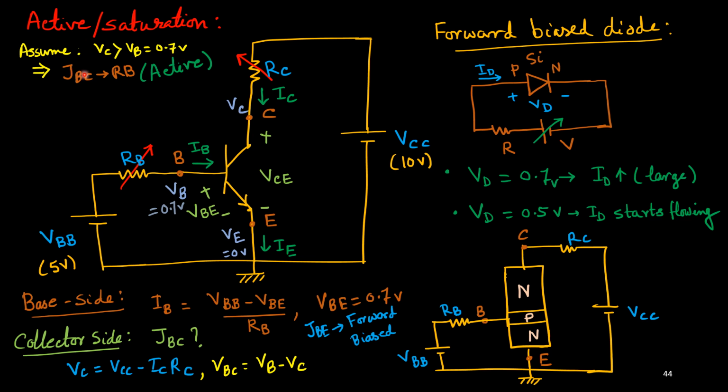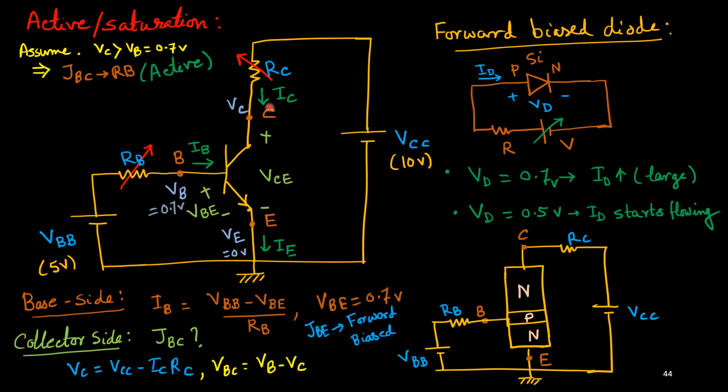Now first we will assume that VC is more than VB, because VB is around 0.7 volt. This circuit is independent, I have said, and this VE is 0 volt. The potential gap between base and emitter is 0.7 volt, that I have mentioned. So this base potential is 0.7 volt, and this is known to us. We have used 5 volt here and certain values for RB. Then we'll get this base potential of 0.7 volt.